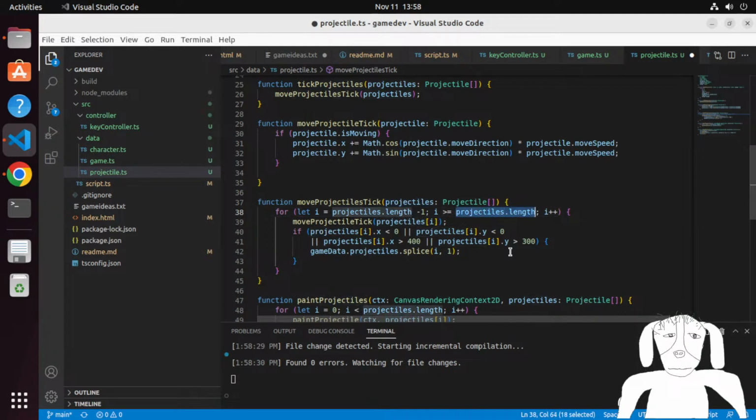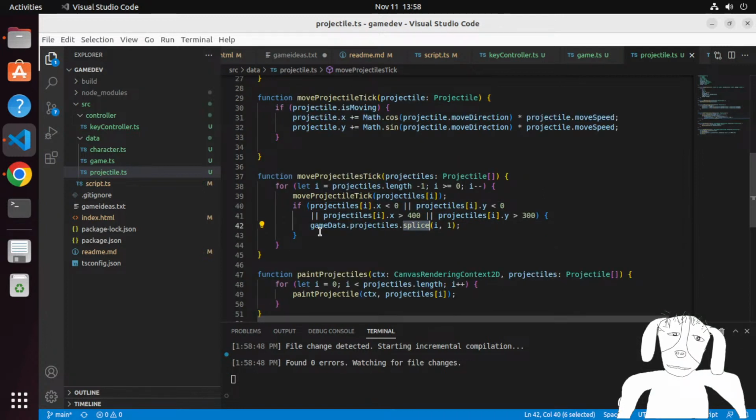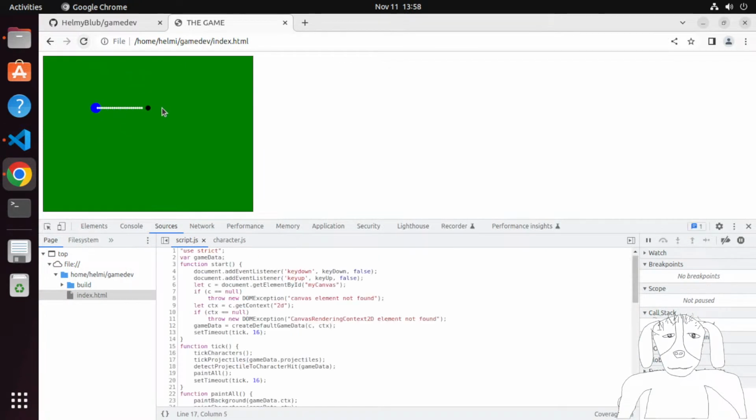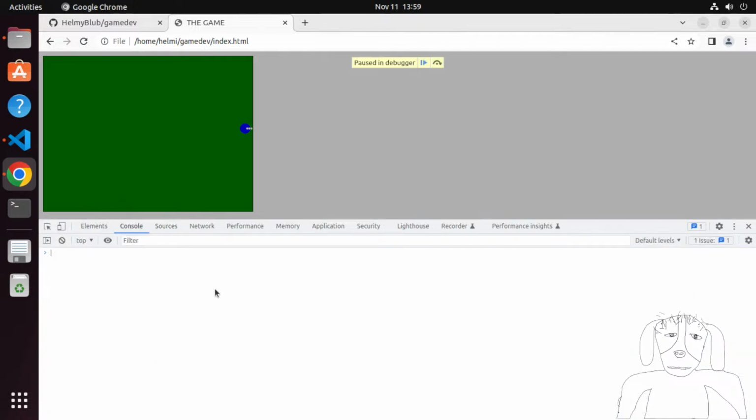Move to 0. Count backwards. Can we move? Let's try, go near the end. Let's break. And let's look into projectiles, only 4. Yes, seems to work.